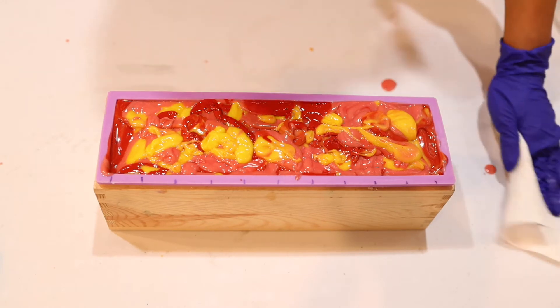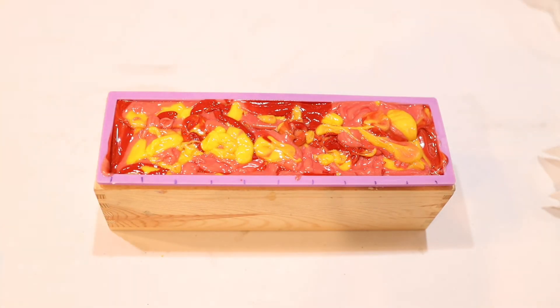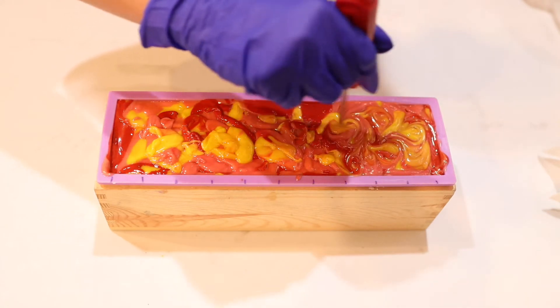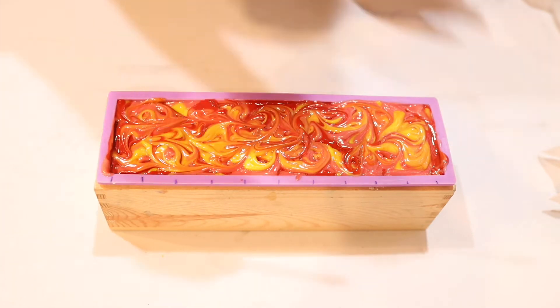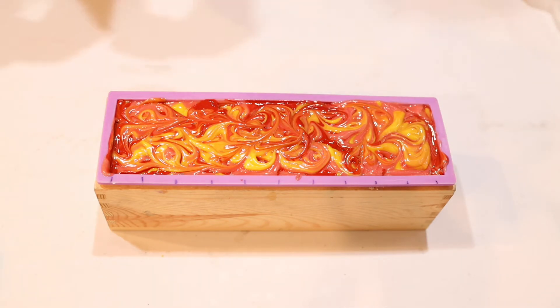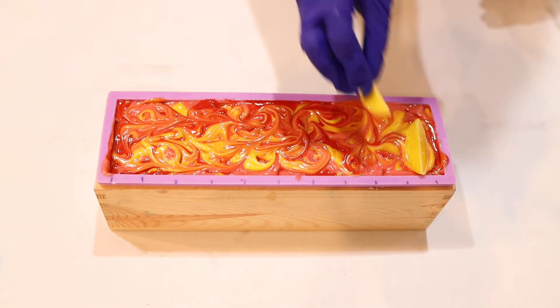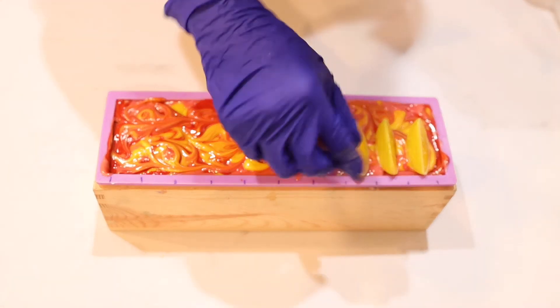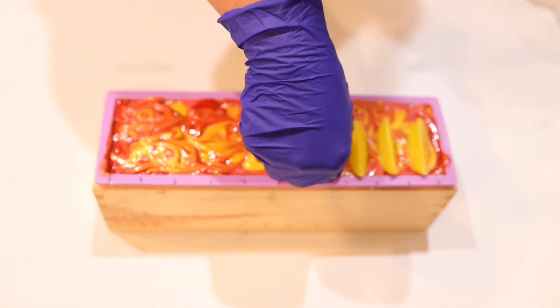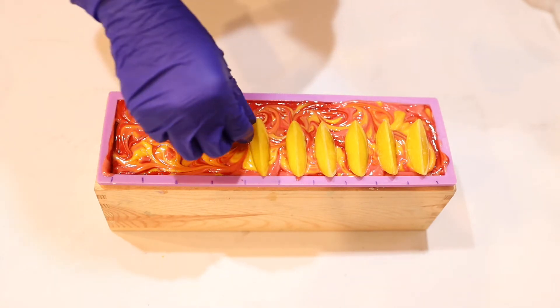Now cleaning up my mess because I need to have that good clean aesthetic for y'all — don't want to look sloppy on camera! Here I just take my thermometer because it has a nice pointy tip and it gives a really nice swirl. It's not like I have a specific pattern in my head, I was just going as I please, and it looks pretty good. Sometimes the less you think the better it looks, right? And then now I'm just putting these cute little melt and pour soaps on top. I found the mold on Amazon, and you can get any sort of melt and pour that you'd like — it's a type of glycerin clear soap you can buy at any store, even Michael's. I just added the same lemon drop mica to bring it all together, and I'm tilting them on their side so it looks like a little drink.